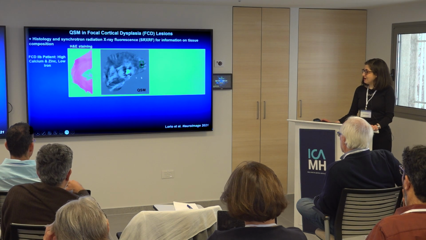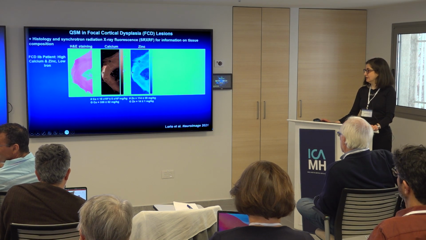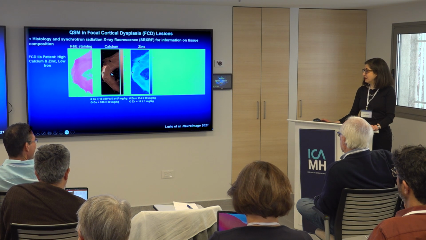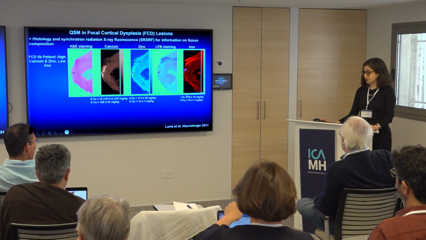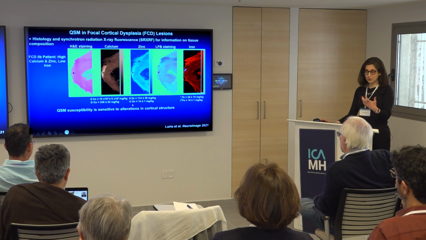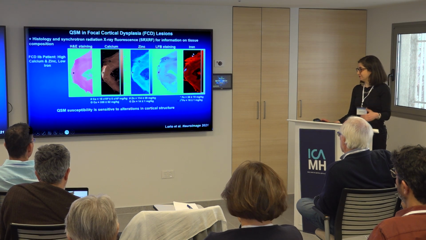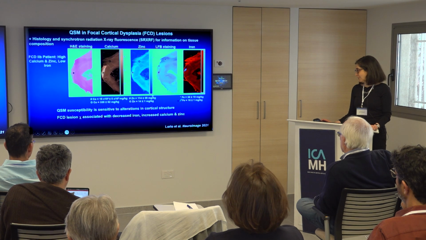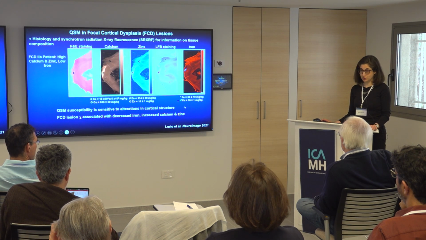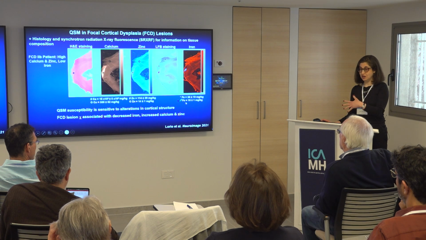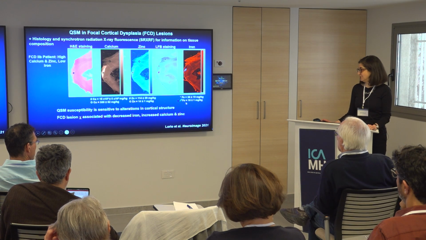And comparing susceptibility maps now with histology, with staining, you can see there were changes in calcium and zinc, so increases in calcium and zinc in these lesions, and actually decreases in the iron content in these lesions. So we can see that, again, susceptibility is sensitive to all these different changes in all these different elements or molecules, and is associated with these kind of histological changes. So getting the histology alongside the QSM gives us insights into what's causing the susceptibility changes.